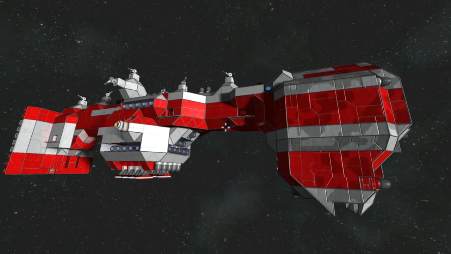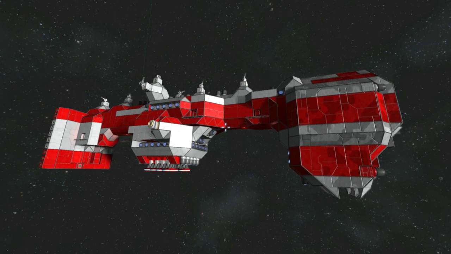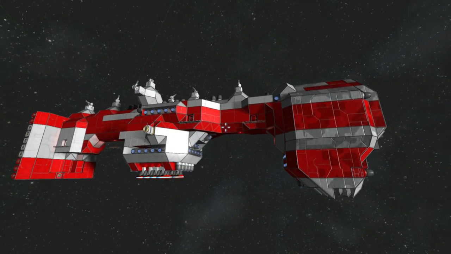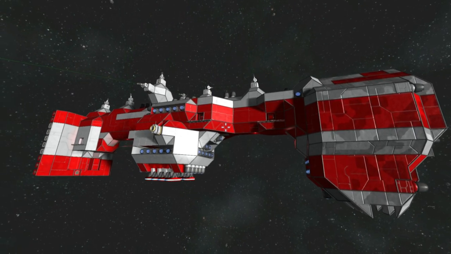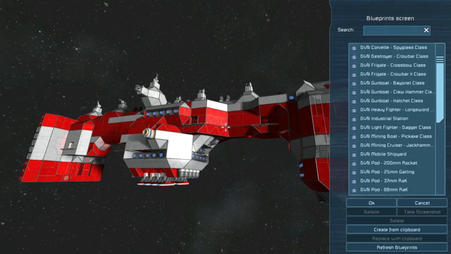She weighs in the Frigate class, which is lighter than the first Crowbar. First Crowbar, too heavy, I think. Too heavy, not enough gun. This one's lighter, and it's got a lot more gun. So I think she's going to work out pretty well. All right, let's take a picture of her, and that'll wrap up this episode. Control B. There we go.